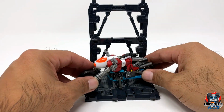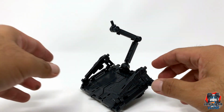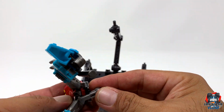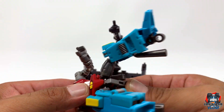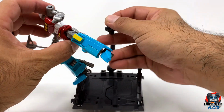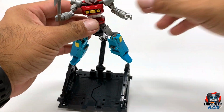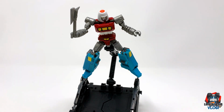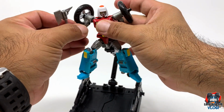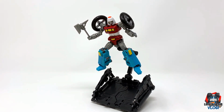Okay, let me get this guy in robot mode. Okay, so here's the action base or stand included in a flight stand configuration, as you can see here. The part I originally thought was the kickstand is actually to allow Bike Robo to attach to this. So as you can see, this part goes in here. Seems a little uncomfortable. And then this hole, you can peg him in here so that it looks like he's flying or some sort. And let me zoom out a bit. Here we go. Let's put his, and there you go. Not exactly a fan of this, but it's there if you want to.